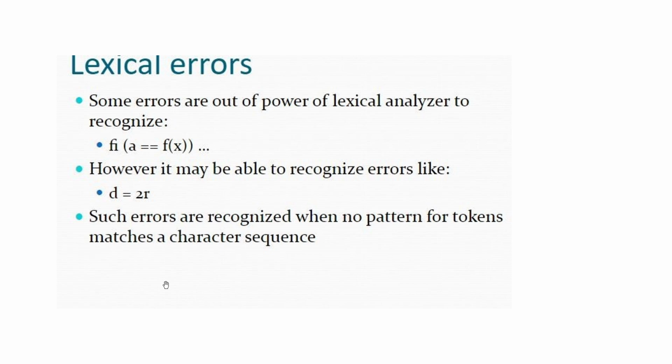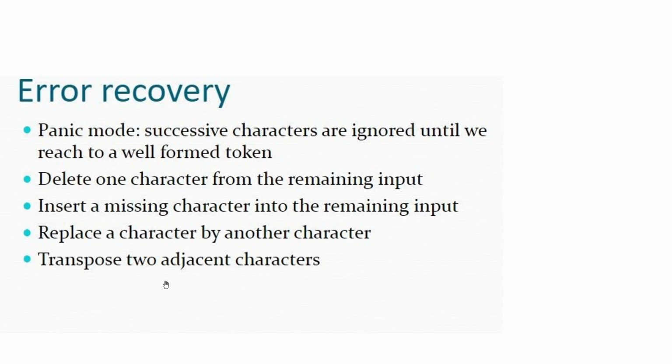So here we are going to discuss some of the lexical errors. Some errors are out of the power of the lexical analyzer to recognize, for example, fi a equal to f of x. However, it may be able to recognize errors like d equal to 2r. Such errors are recognized when no pattern for the token matches the character sequence.